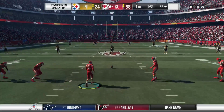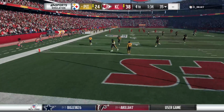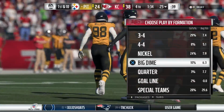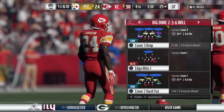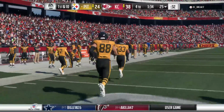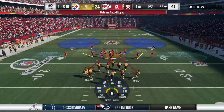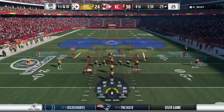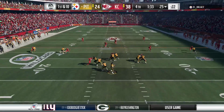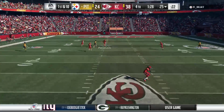Here's Prater now set to kick it away. And this will not be returnable. It's out of the back of the end zone for a touchback. And now out come the Steelers. And they're hoping to capture some of that magic they had last time out when they were able to put together a scoring drive. But they're still down here, Charles. Not the major concern, though, because of what you talked about. They scored the last time out. They feel good about themselves. They feel like their game plan is now in effect. They know how to attack and what plays they want to put together. But they've got to keep it moving in the right direction because, as you did note, they are down on the scoreboard.